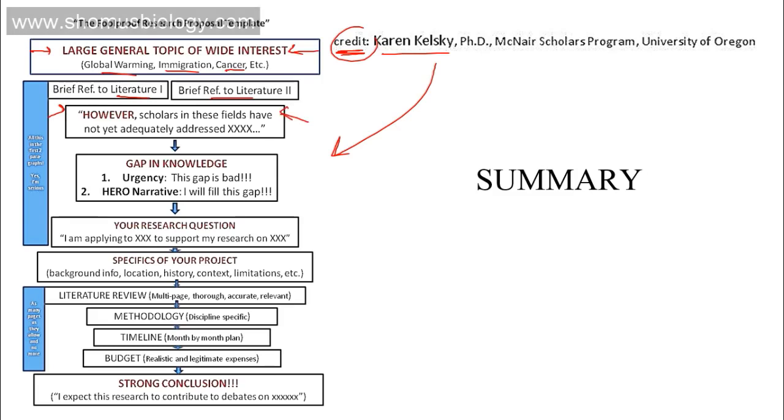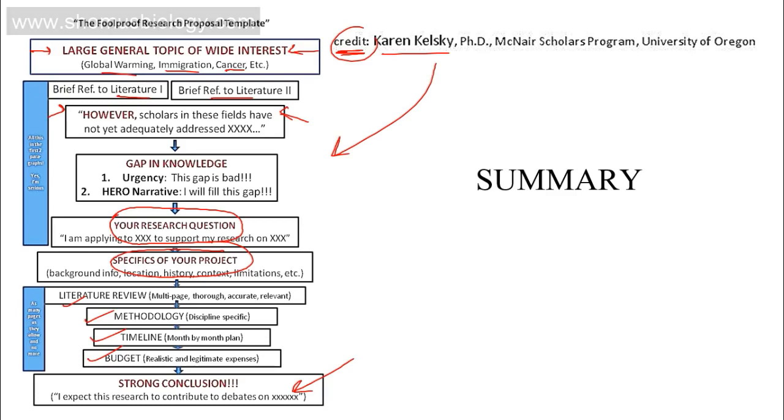Then you come to fill that knowledge gap, and you put your research question, that is, what exactly you want to do. Then you specify your research project, how you are going to progress with this, including the literature review, methodology, timeline, and your budget. And finally you end with a strong conclusion and a positive thought that you are going to do justice to the research, and you are going to answer your question, because all the research grant commissions want to know whether you are positive about your research and whether you know what you're talking about. If you are so strong in belief that you're going to achieve that task, they are going to give you the grant.